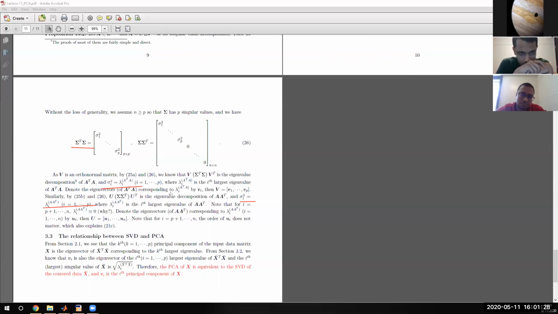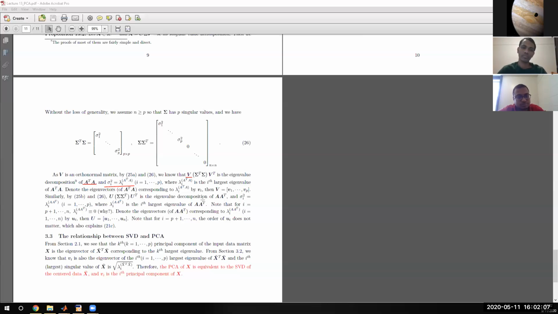So what I know is that first I can use this method to determine the sigmas, right? Sigma_i equals the square root of lambda_i of A^T A. And the second thing is, what are the V's and the U's? These are exactly the collection of eigenvectors of A^T A. The largest corresponds to sigma_1, and the smallest v_i corresponds to the smallest lambda_i.